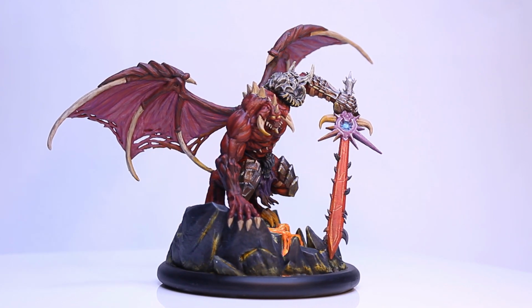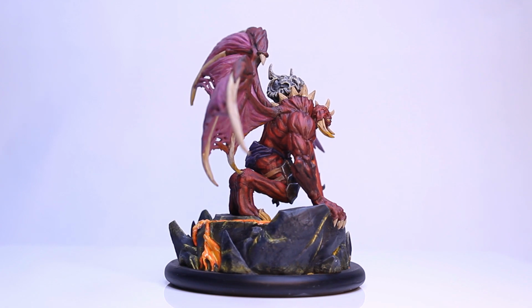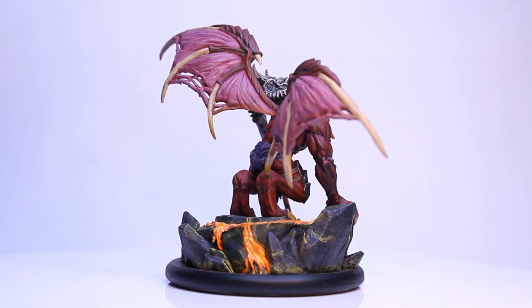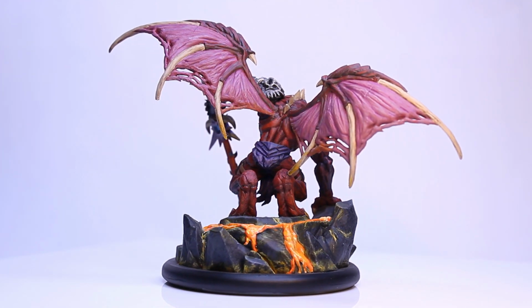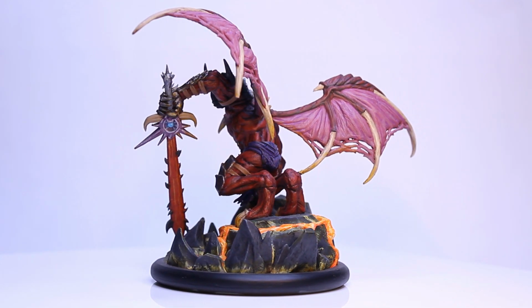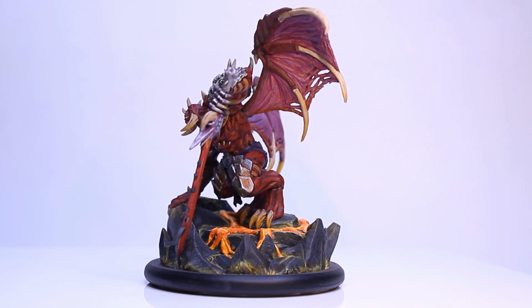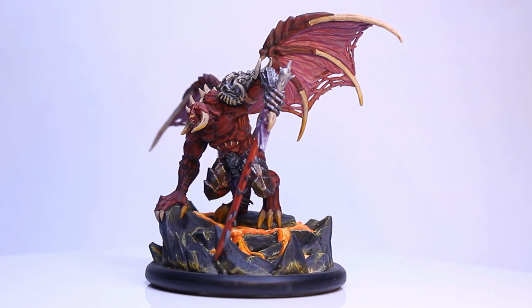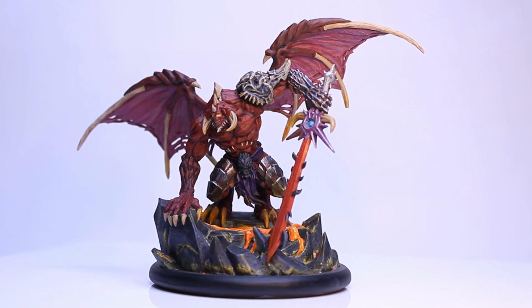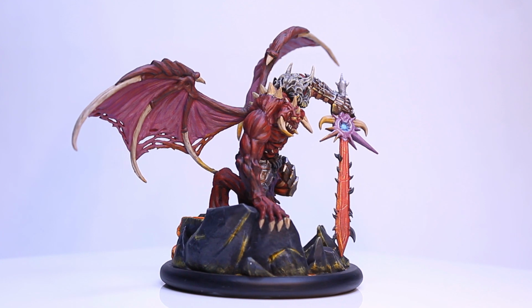Guys, I hope you really enjoy him. I loved painting him. He was fantastic. What a great design. What a great quality. Just overall so impressed with being able to paint a miniature like this. It's so different than the little soft plastic ones we get in board games. This is really high quality. Very dense, hard plastic. Lots of detail. Perfect detail. Minimal cleanup. Just all around, really, really liked it. And I hope you liked it too.